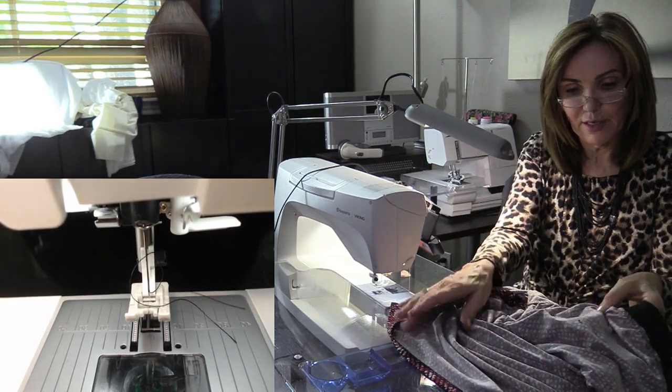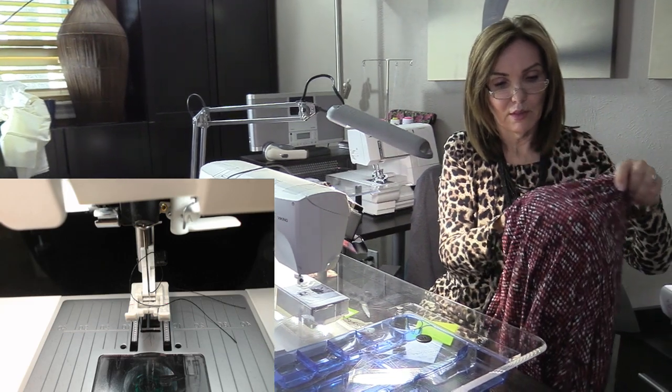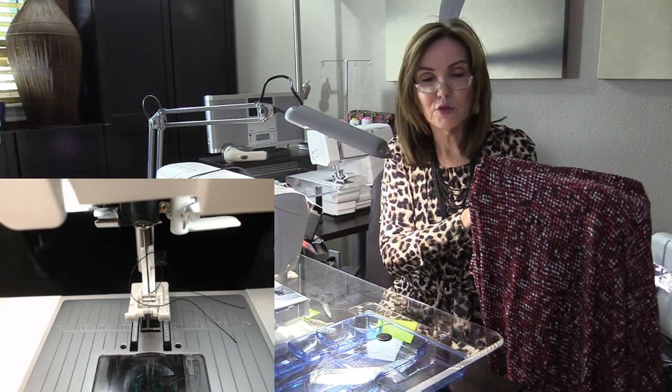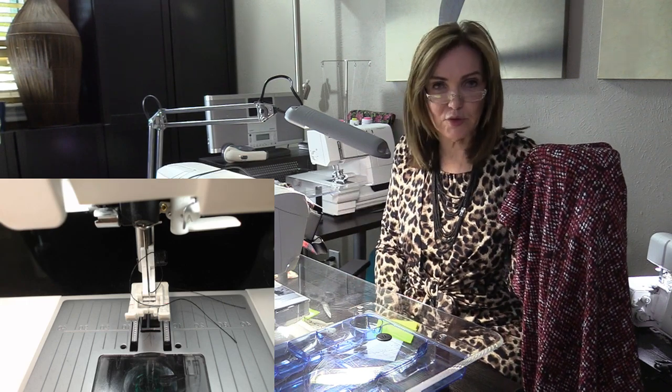Okay, and then now when I put down this, that bra cup is sewn in. Okay? So you just put it on, position it, put pins around it, and then literally just stitch around the circle.